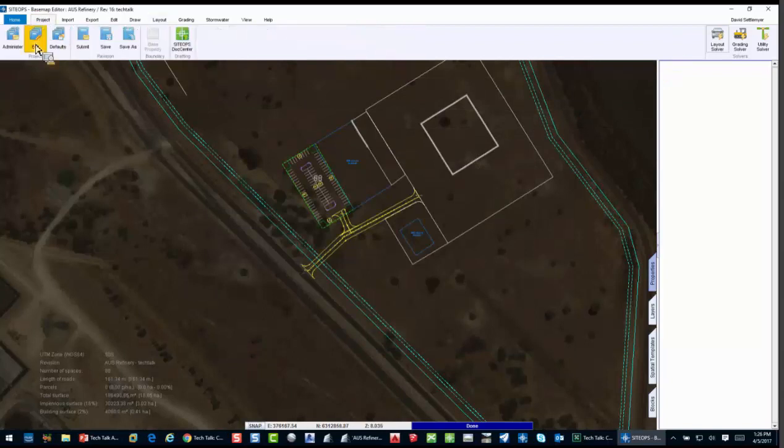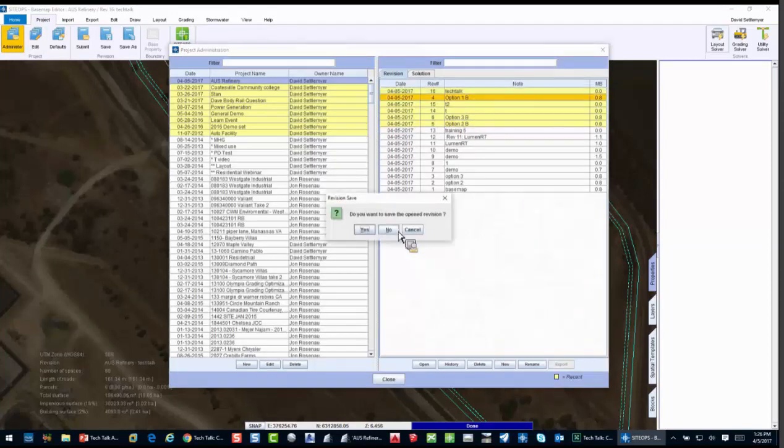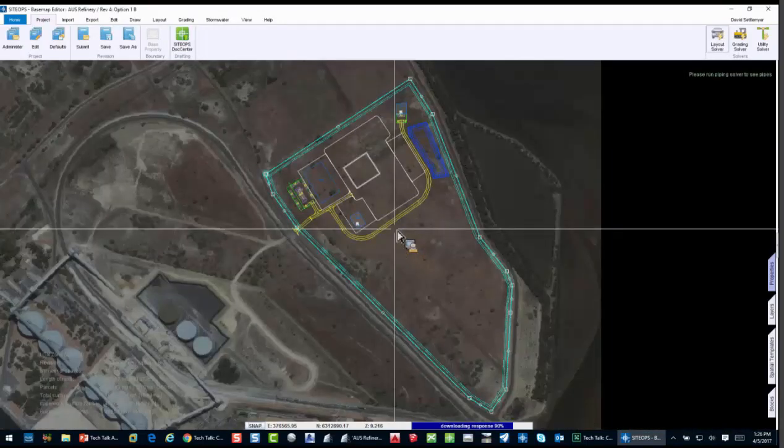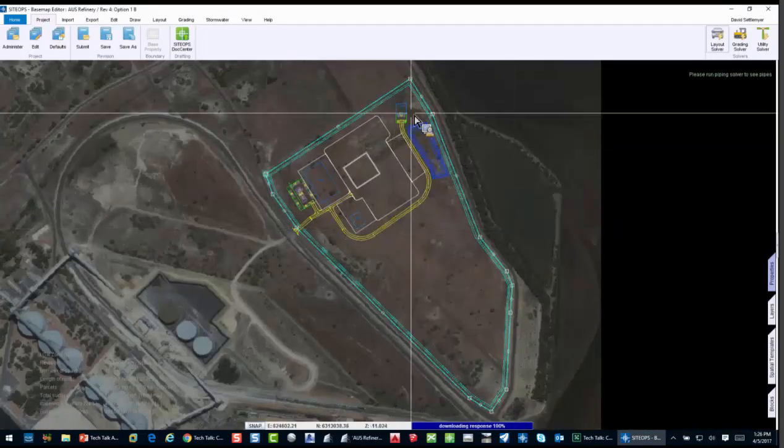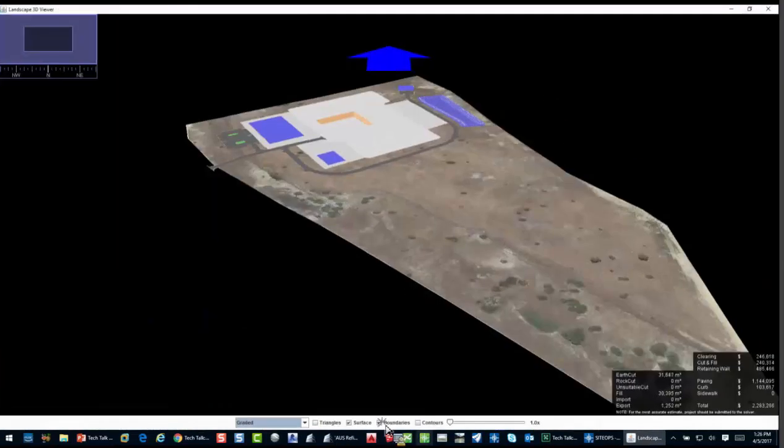So, for example, let's just open up one of these already done. Let's go in and let's go to option 1, for example. This is how you're able to go in and perform these tasks in under an hour. You can add ponds in different buildings and other areas. So if you look, for example, here's number 1.